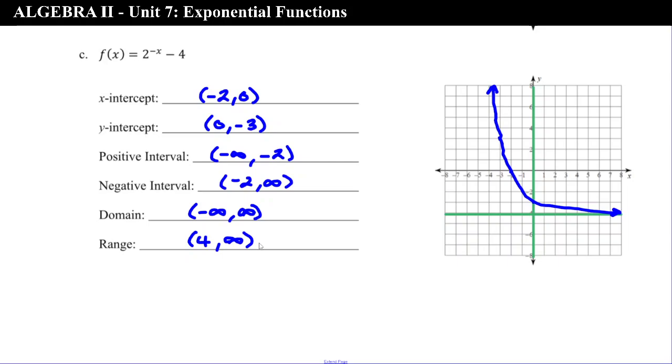So that's going to do it for section 1. That goes over our key features and our transformations. This is the last time we're going to have to deal with transformations for a new function in this course. As we move on into section 2, we're going to start talking a little bit about the characteristics of exponential functions, and we'll be doing that by talking about geometric sequences.